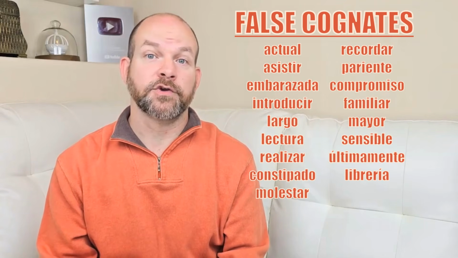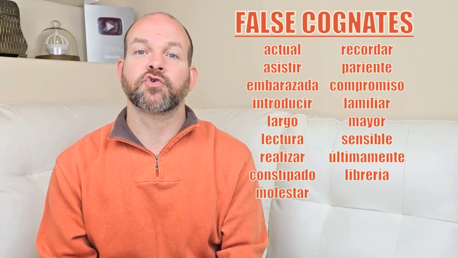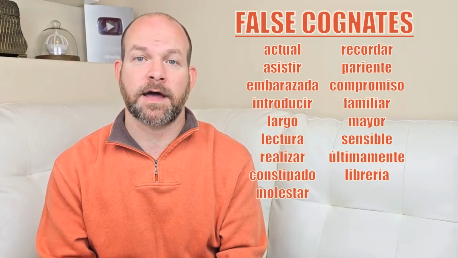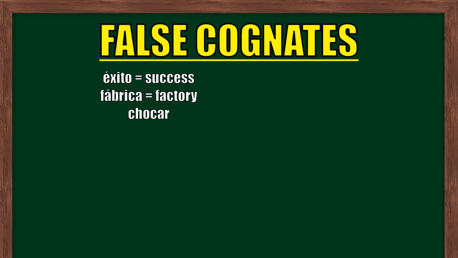into trouble. Now you know what they are, and so now you can avoid them. But there are others. I'm going to quickly go through the rest of the most common false cognates. Éxito. Éxito does not mean exit. It means success. Fábrica. Fábrica does not mean fabric. It means factory. Chocar. Chocar does not mean choke. It means crash or get in an accident.